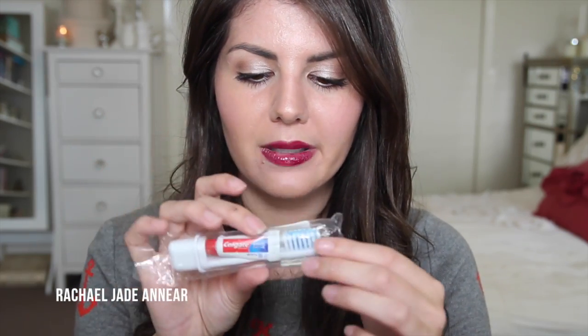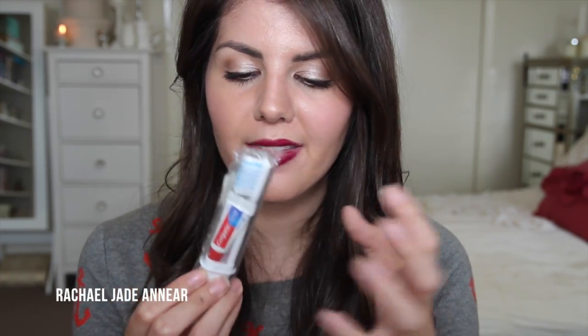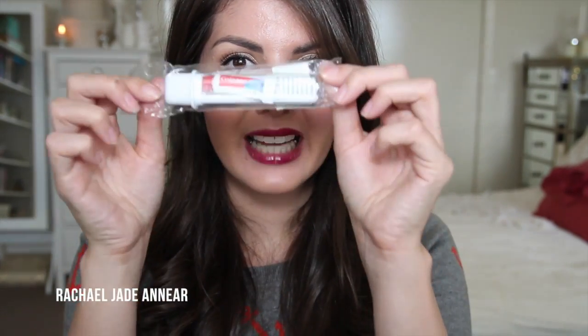And then the final favorite for this month, again, is travel focused. Not so much, I guess, a makeup product, but it's these little toothbrush and toothpaste sets from Colgate. I found these in Priceline, but not in every Priceline. I found these in the Priceline in the city, but my local Priceline didn't seem to have these, or I didn't see them. Some planes, I think, do give out similar things, but it's just a nice little tube of toothpaste, and then you've got a toothbrush there that can be kept in your bag. You can use it multiple times. There's enough toothpaste in there for about 2 or 3 brushes. Wanted to feel clean again. Lifesaver. So I really, really enjoyed having that with me.